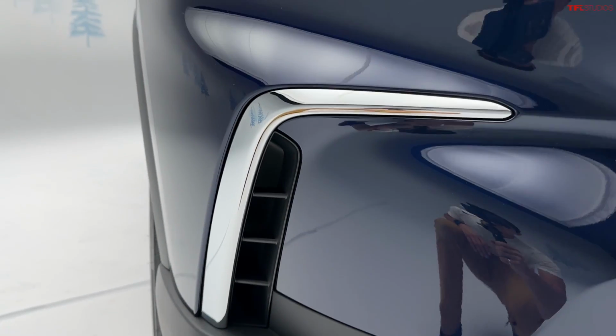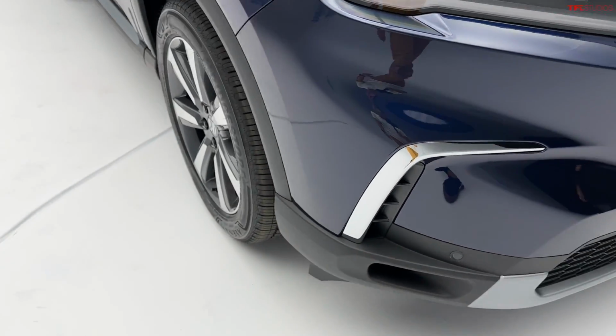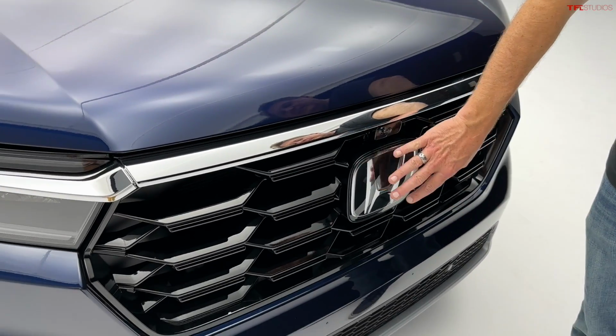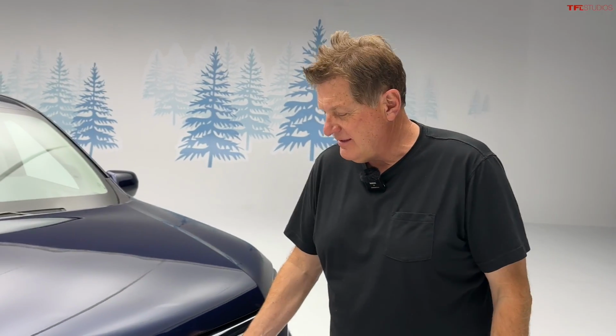These little chrome bits. All right, here's another bit of trivia. I love doing my little trivia. So you guys answer this in the comments below if you would. What is the largest logo? Well, it's not a logo, it's really a badge, right, that's ever been put on a vehicle. And there is one that stands out. Let me know in the comments below if you're into the automotive trivia part of things.